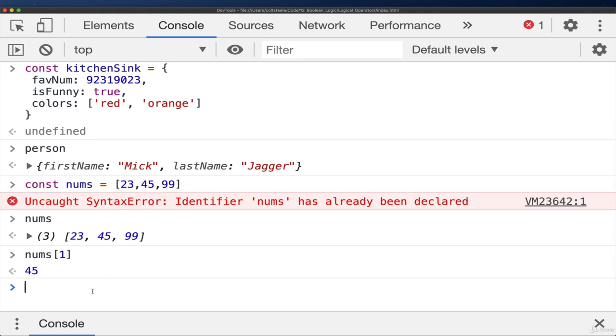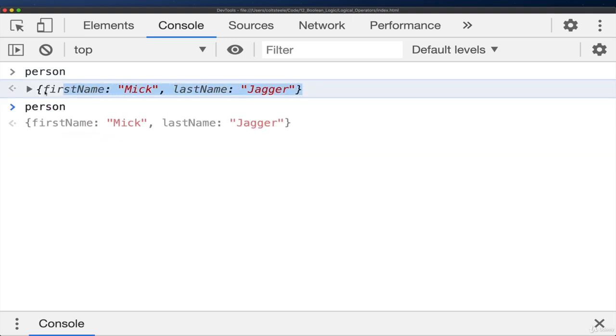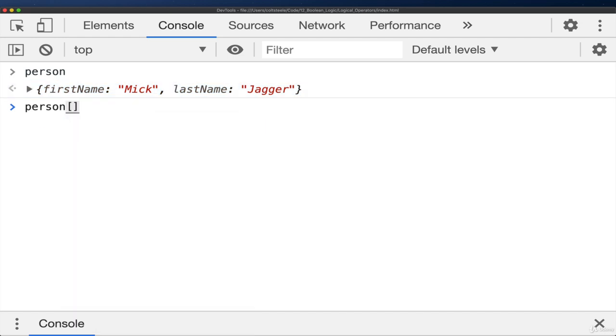With an object, like with the object I have here called person, if I want last name out of here, I use something similar, or at least one option is to use the square brackets as well, which is kind of confusing. You might think we should use the curly braces. Unfortunately, with objects, the only time we use curly braces is when we're declaring that object, when we're creating it. But then to access data out, we use square brackets, that's one option.